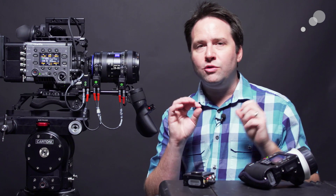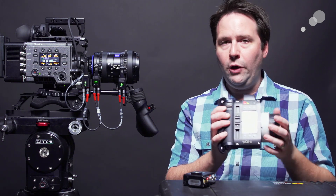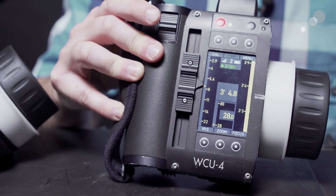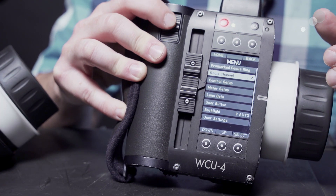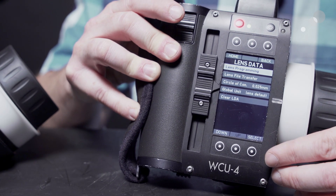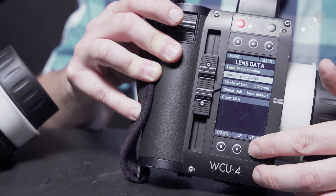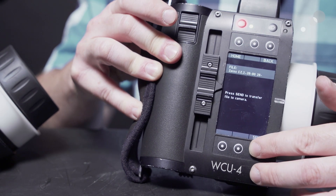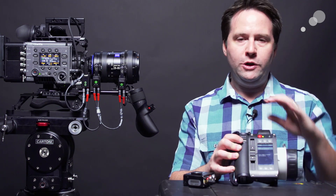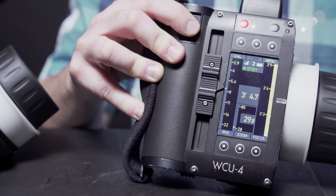You can control this unit with a WCU-4, which is the Aerie wireless control unit, and this can also create lens mappings and send them over into the motor. Going into the menu, I choose the lens data menu, then the lens programming area to program my lens. I've already made a lens file, so I go to lens file transfer, find my lens file, select it, and hit the send button — it sends right over. Once that lens file is sent to the motor, the whole system knows where it is in space and feeds back all my lens information: focus, iris, and zoom positions. I don't need to mark anything; it's right on the unit.